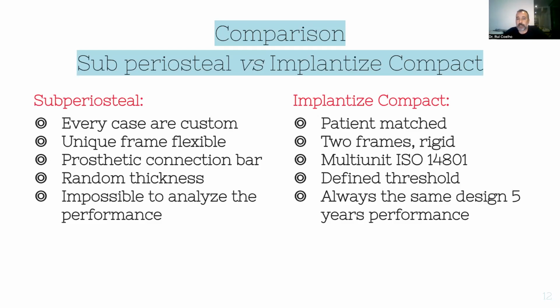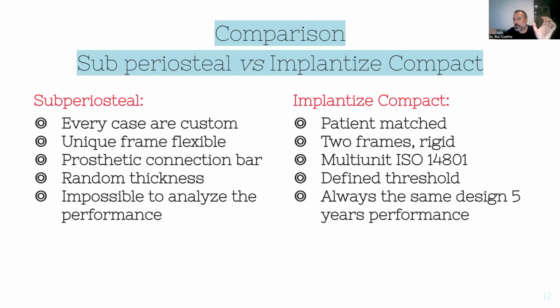Another thing is that most of the people think, and I will come back later about this, that it should be as thin as possible, not to have an exposure. Well, we say it should be as rigid as possible. For us, this is very, very important. And I will come back to this later.